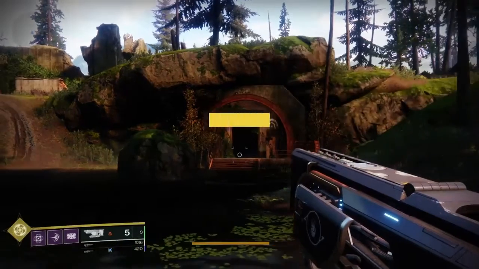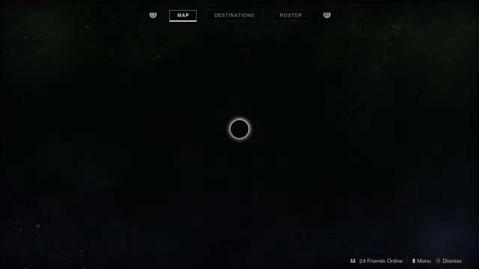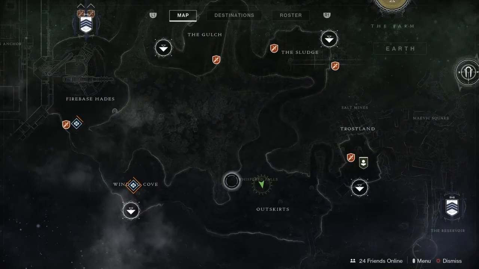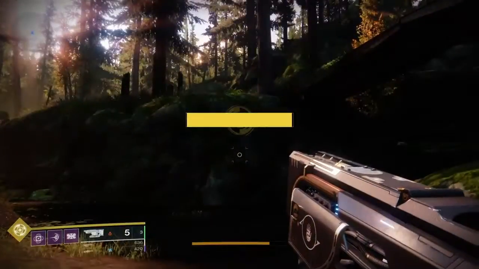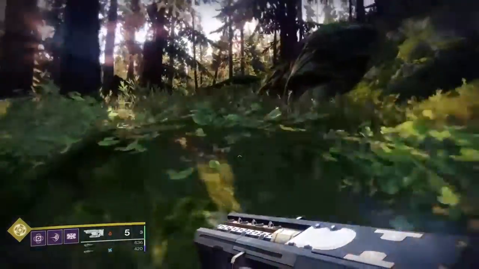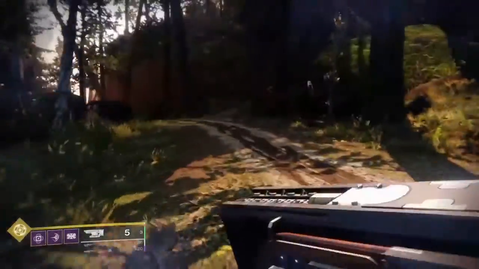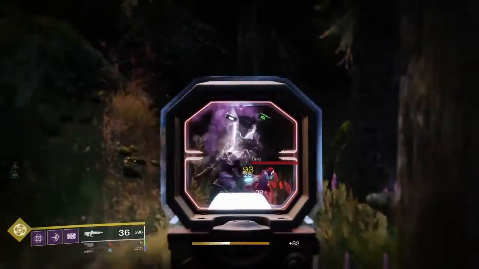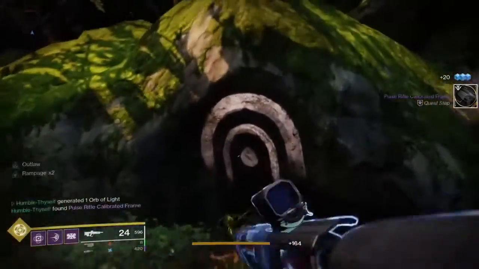So the location for node number 2 is still here on the EDZ, and it's right close to this lost sector. This was the Drain, and now we're going to go to Whispered Falls. And so it's just right over this ridge up here. Just go back out to the entrance of the Drain and follow the path I'm going right here. This lost sector right here that you see the symbol for, this is the Whispered Falls.